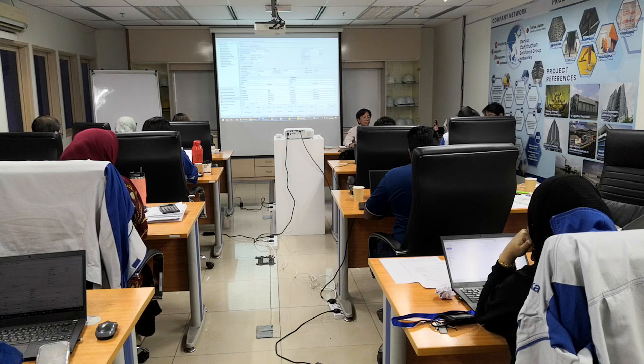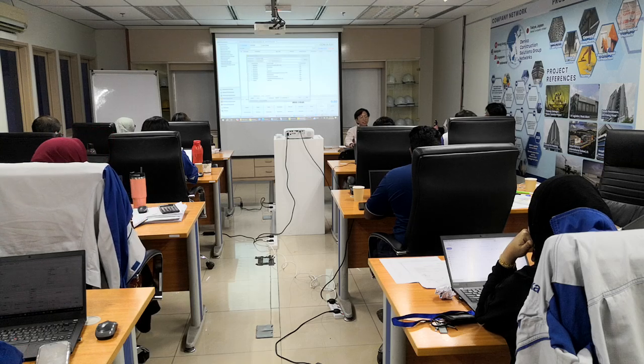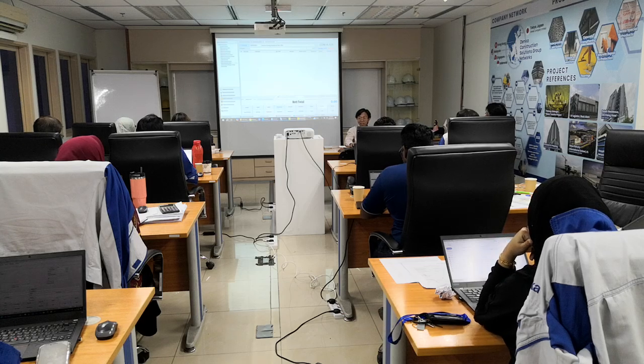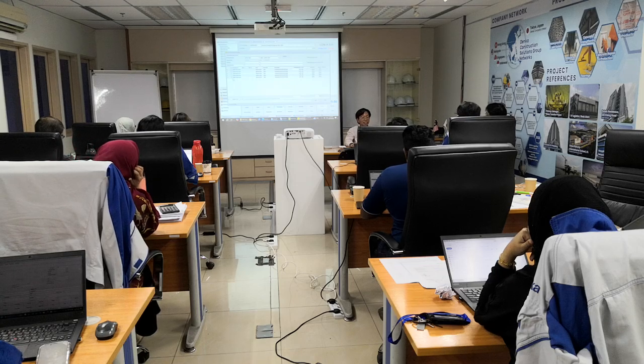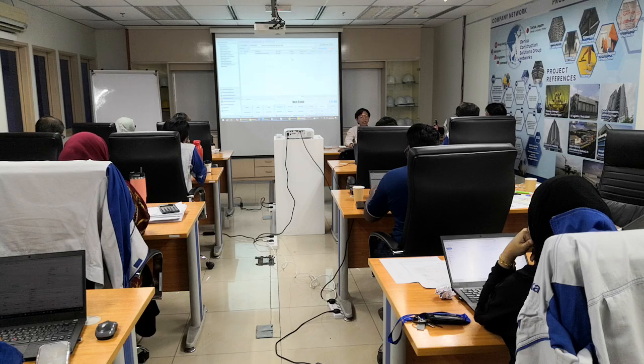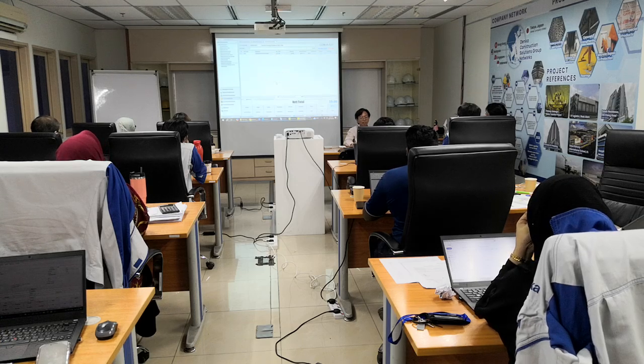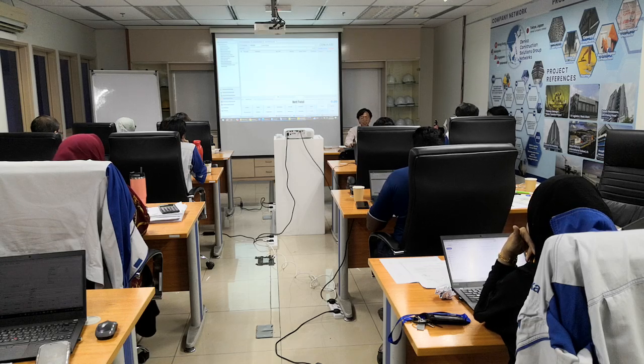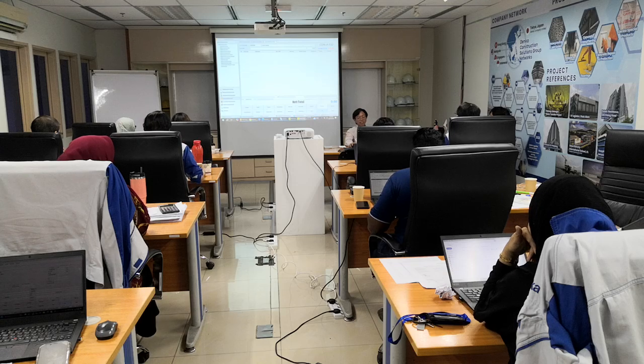Okay, next is the debit note. The debit note also same. You just call out, and you must call out from the outstanding. For example, I call out this one. This one, 1890, I just change to 20. Then I just click this one, and submit. It's very simple, right?